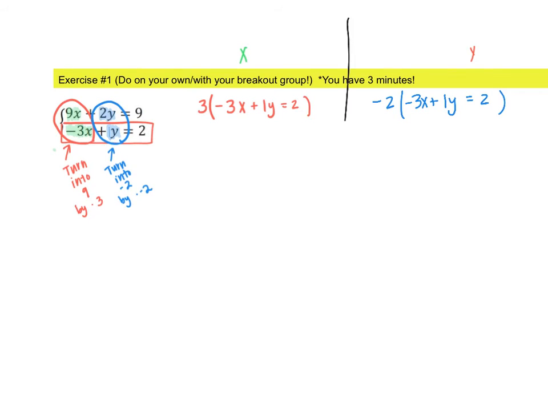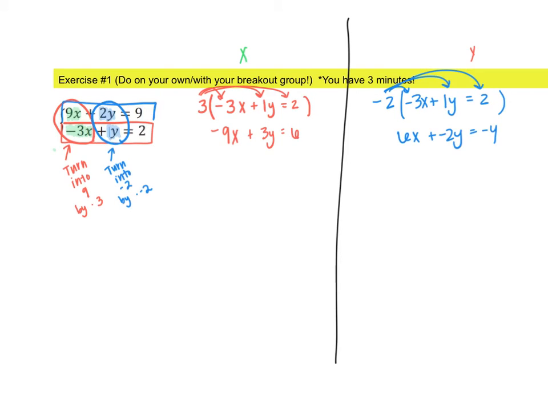All right, so take a second right now. Whether you choose to do your x's or your y's, don't choose to do both because you don't need to do that. That's way too much work. And go ahead and rewrite your new equation after you've distributed. I'll check your work with mine in just a second. All right, check your work with my work and make sure that you have distributed correctly.